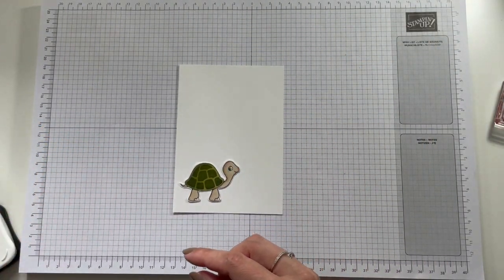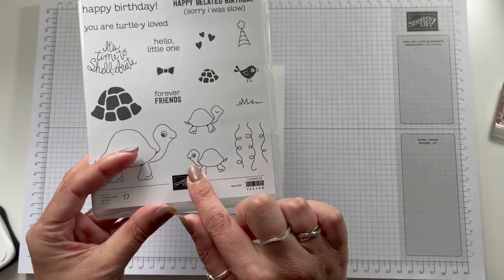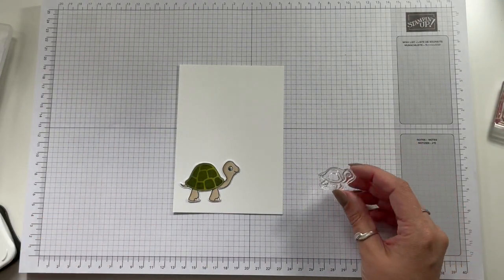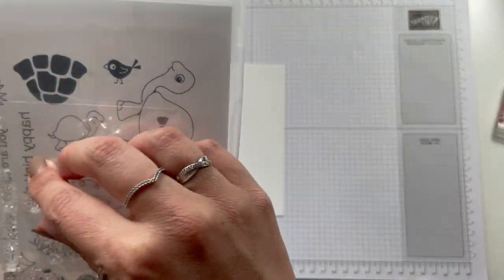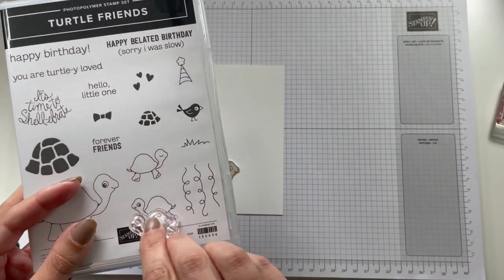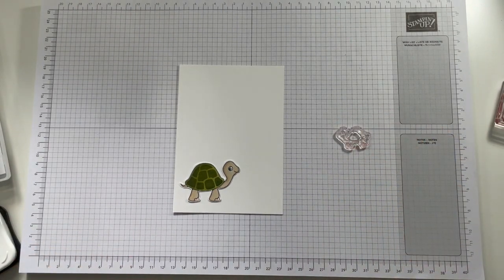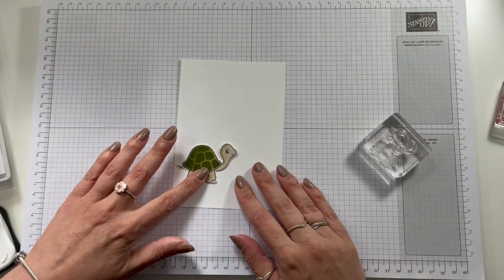Right. I'm going to get the little one, because look, the little one's got a little smile on his face. I'm going to do pretty much the same. Oh, hang on. That's the sleepy one. That's not the smiley one. So you've got the smiley one, which is going in that direction, and the sleepy one going in that direction. I am going to do the same with that one, and I'm going to pop them onto the card.